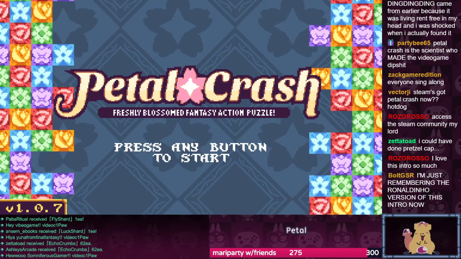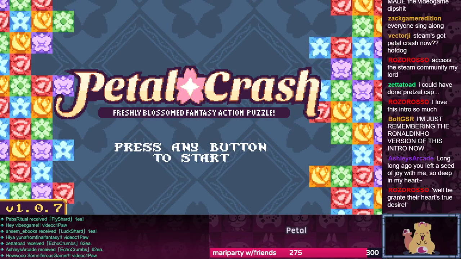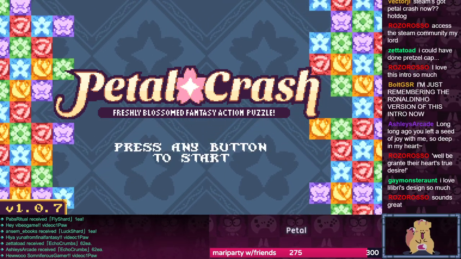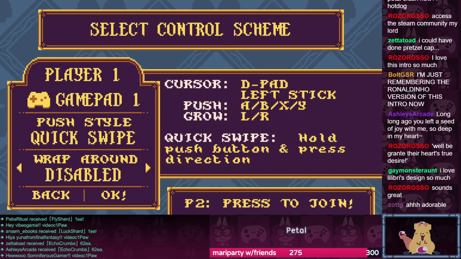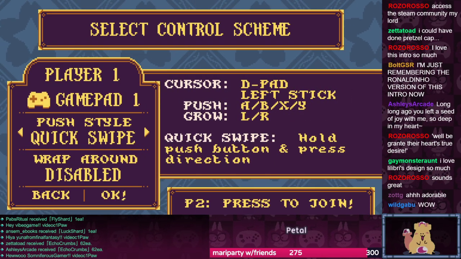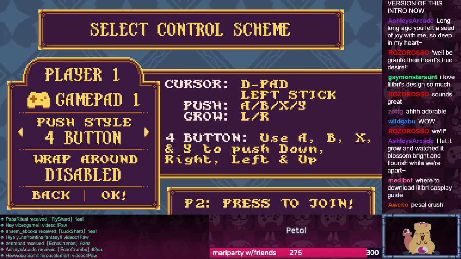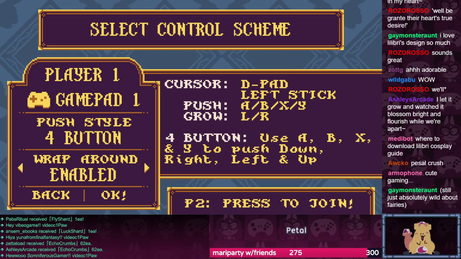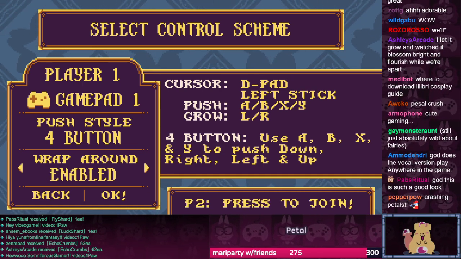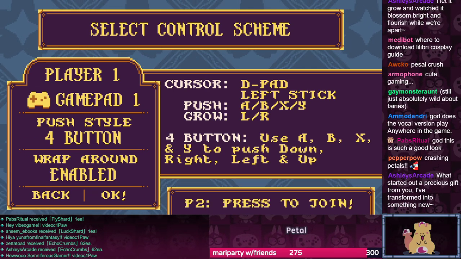Welcome to Petal Crash. Let's play the game. Let's turn on my controller. First of all, when you boot up the game, you select a control scheme. And the real control scheme that you should pick is 4-button. It's the coolest one. I don't remember if I like wraparound or not. I think I do. I think I might have advocated for this. Let's go.